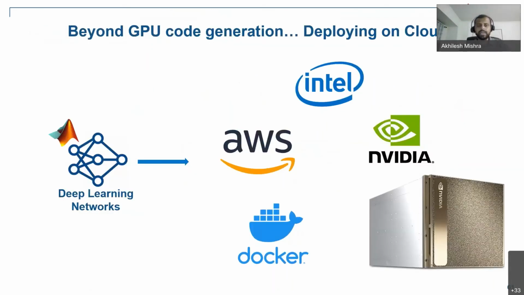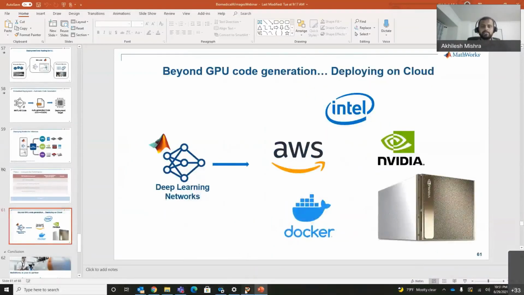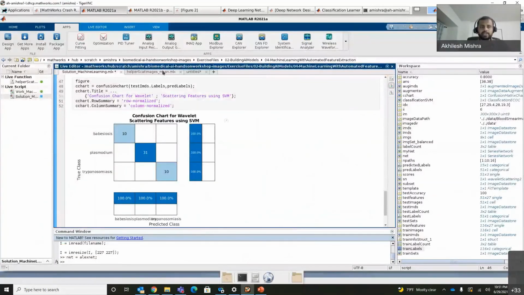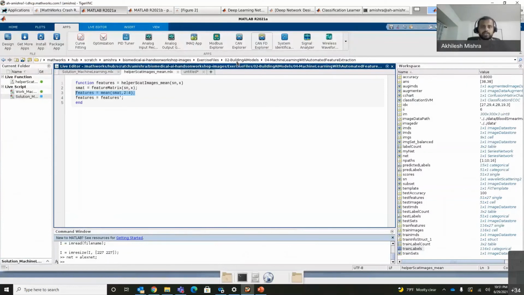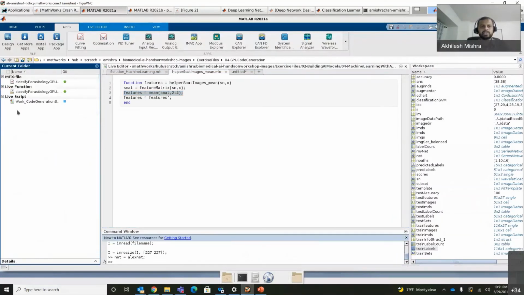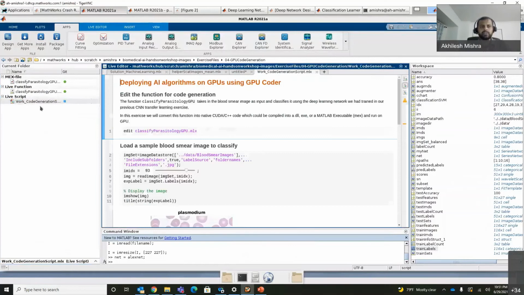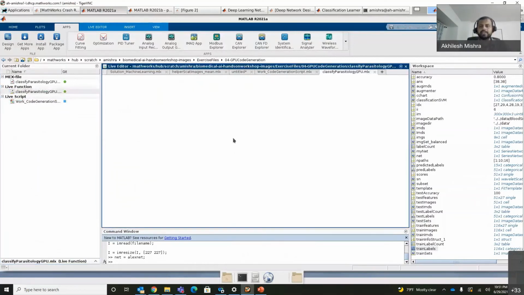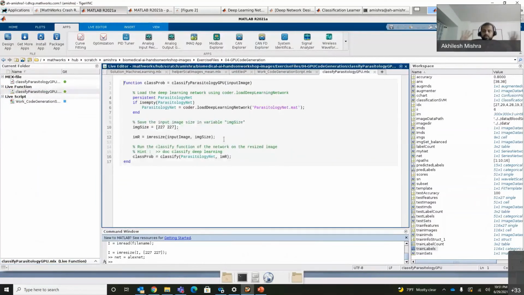What we have in this particular example is all this deep learning as well as machine learning models. If you open this exercise, I've got these files, and this is the same folder structure you will receive. But in the code generation piece, I've packaged that classifier, the final network which was giving me the accuracy, as a function which will reside on my target.